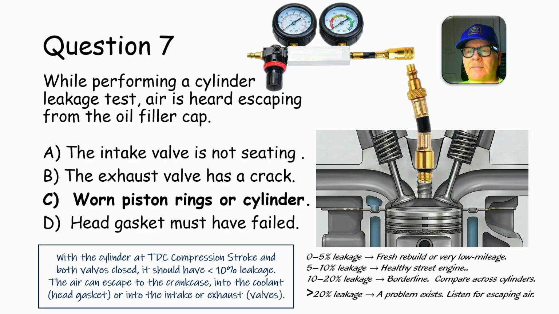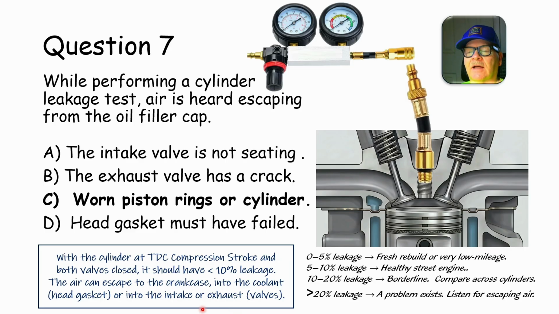While performing a cylinder leakage test, air is heard escaping from the oil filler cap. That means worn piston rings or cylinder. Now, I deliberately created this illustration with these ring gaps stacked. You see that? That's not supposed to be like that. The ring gaps are supposed to be on opposite sides of the piston, these compression rings. And if you've got stacked rings, you'll have cylinder leakage past those ring gaps. It'll go right past all of them.